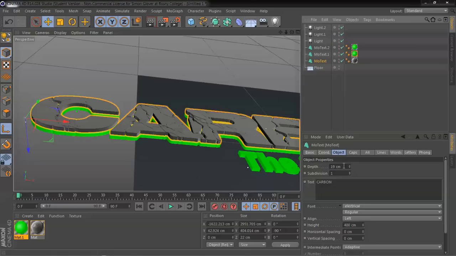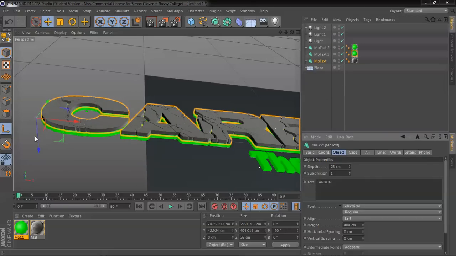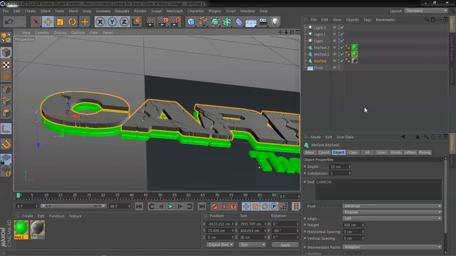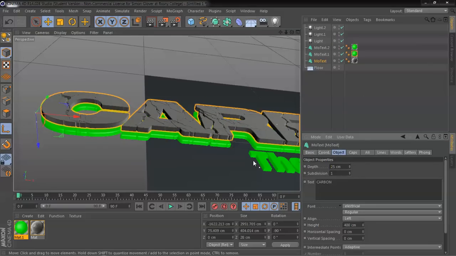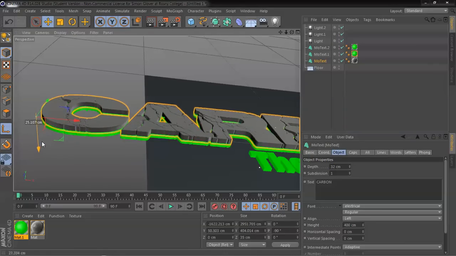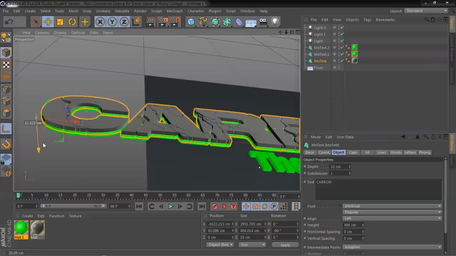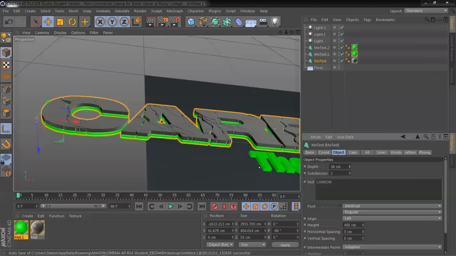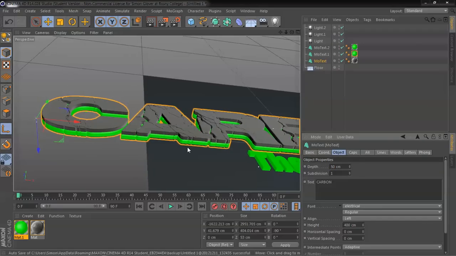I'm going to increase the depth on this. I'm going to increase it to 23. Just press enter. And I'm going to move it up a bit. Oh, it doesn't seem to have done a whole lot. 25. Alright, try 32. There we are, that's a bit more depth. Didn't think it was doing anything for a minute there. Right. There we are. Actually, you've got to change it so it goes through the floor. Otherwise, with a little animation at the start where it comes up through the floor, that's not going to work. There we are. Beautiful.